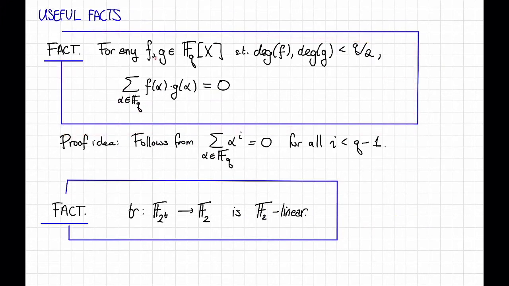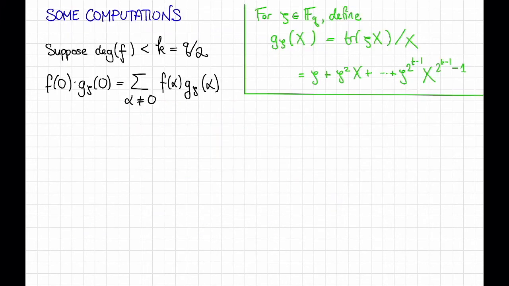Because both f and g have degrees strictly less than q over 2 in this example, where g is equal to g zeta. And because we're working over a field of characteristic 2, I can move the zero term in this sum over to the other side. And I don't need to put in a minus sign because minus is equal to plus. Okay, so we have this. That's a true fact.